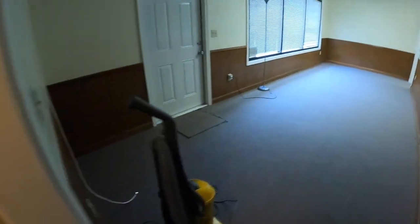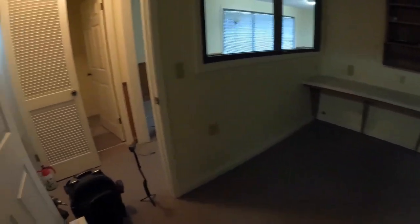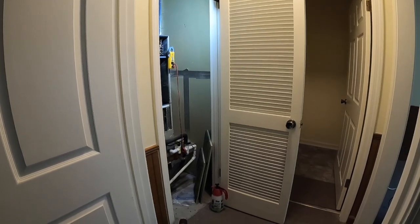But first, getting ahead of myself, let's check the heat strips. So we're going to turn this power back on. Nothing blew up, so we're good. Gotta find this thermostat. Oh, it's behind the door. So I'm gonna put it in emergency heat mode. Max the temp out. See what happens here.